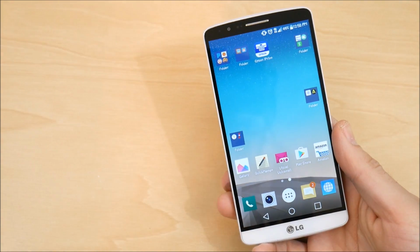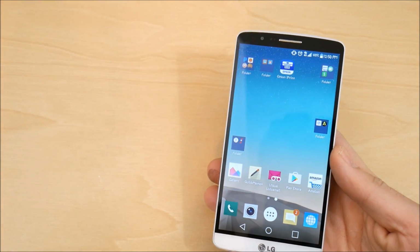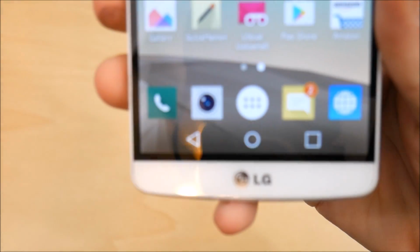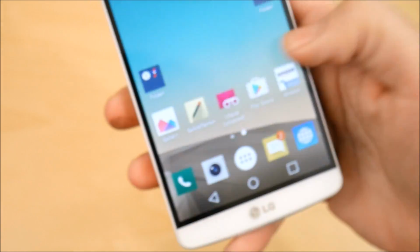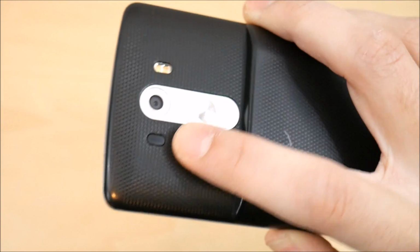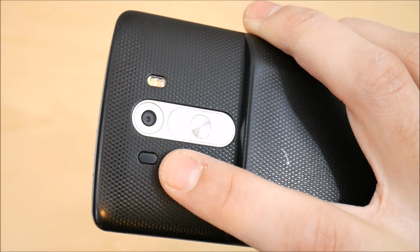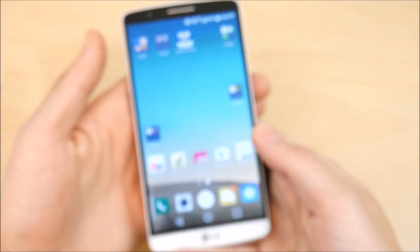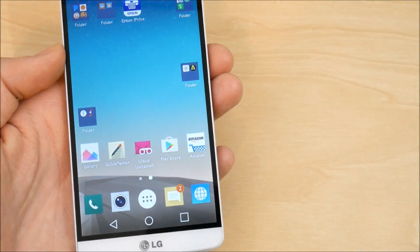But what does this come with? Well, the LG G3 comes with a 5.5-inch Quad HD display, so almost no really cheap devices come with Quad HD, but you're going to get it here. What does that mean? You get super sharp text here on the LG G3, and you also get a 13 megapixel camera with laser autofocus. So you're not going to get laser autofocus on a lot of these budget devices here in 2017. Also, you get that LG trademark design with the volume rockers on the back, which is starting to come to most LG devices, but it's still nice to see it there.